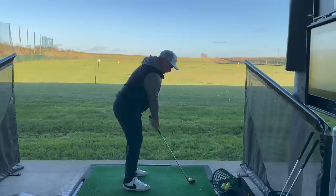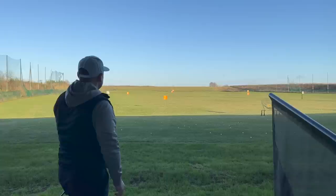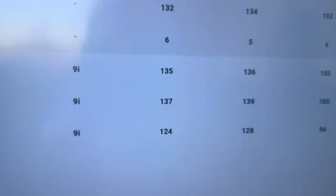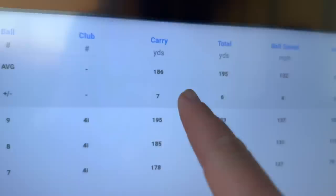That was a little bit toey, going to be short. The average for the 9-iron there was 132 carry, 134 total. That's not the entire story though — as soon as I get a mishit, even with the 9-iron, we're losing almost 11 yards. The 7-iron shows a huge difference between a good shot, a bad shot, and an in-between shot. Looking at the 4-iron numbers: 195, 185, 108 — they're all over the shop, averaging 186, 195 total.